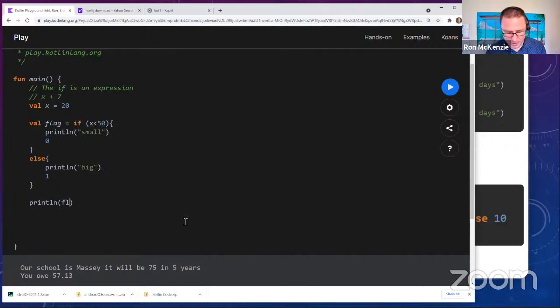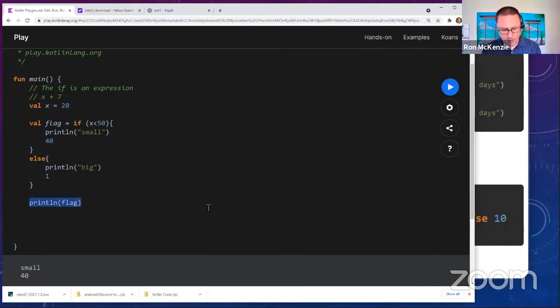Okay, and to make it clear, it's actually getting that. So this if I can use as an expression and it takes on that value, which is kind of interesting, meaning we don't need a conditional operator that you see in other languages. Most of you don't know there is one in Python as well. That's okay.